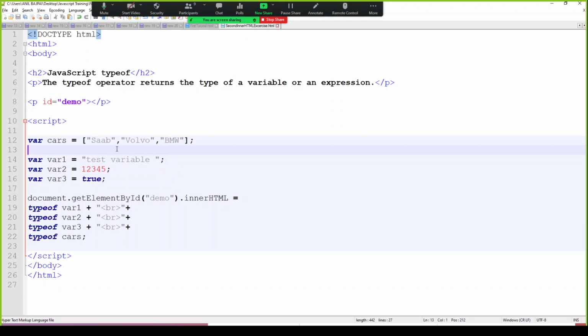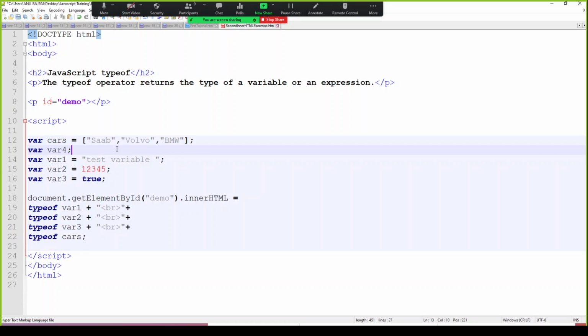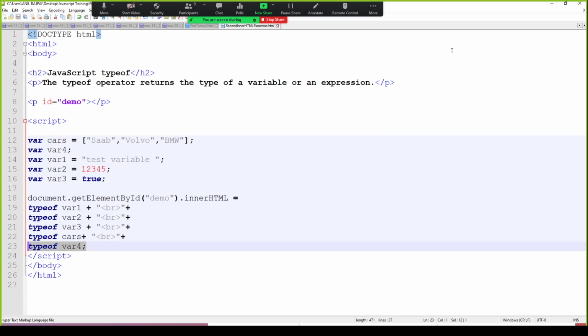Now, some variables which are just declared, let's say variable 4, how will these be categorized? This will be called undefined. NaN is when you divide some value by 0. This is not actually an exception scenario. This is something that we have declared, but we have not defined what value it will contain.